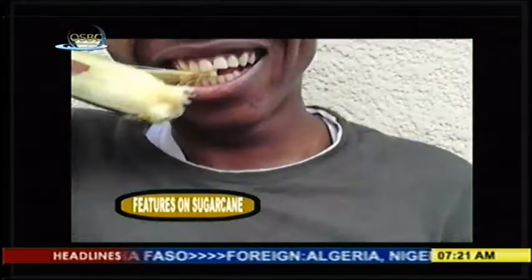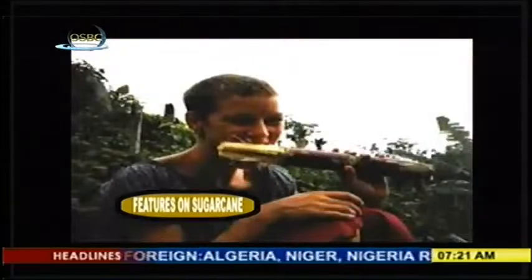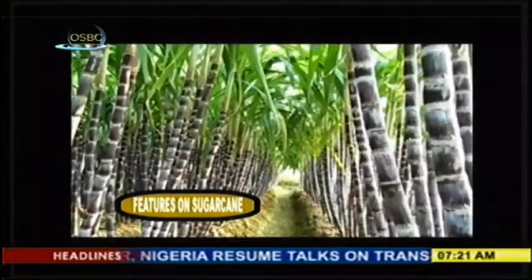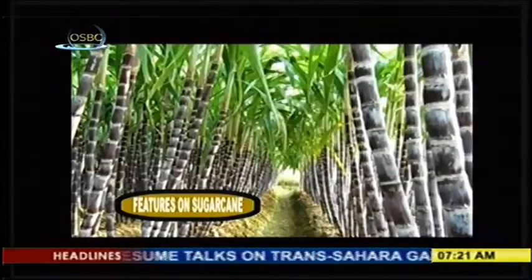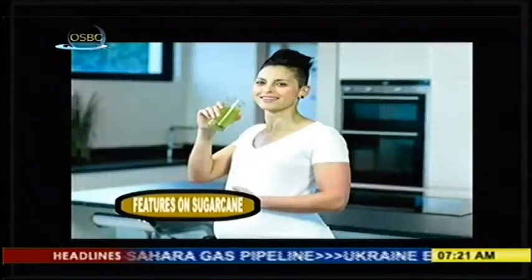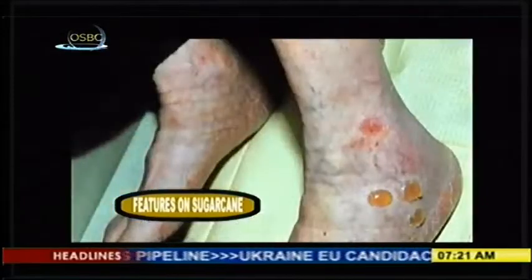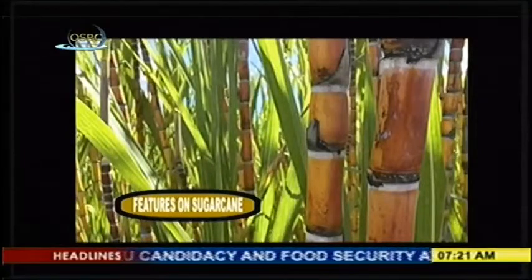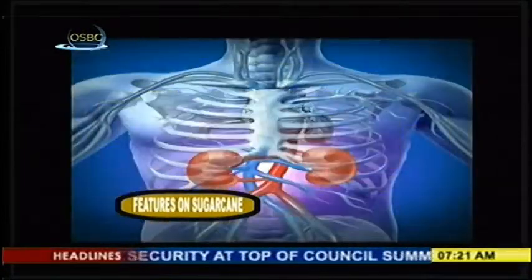Chewing on sugarcane or consuming sugarcane water or syrup can help treat urinary tract issues and provide a boost of antioxidants, along with providing benefits to pregnant women and diabetic patients. Sugarcane has diuretic properties that can help remove excess salt and water to help the kidneys function properly.